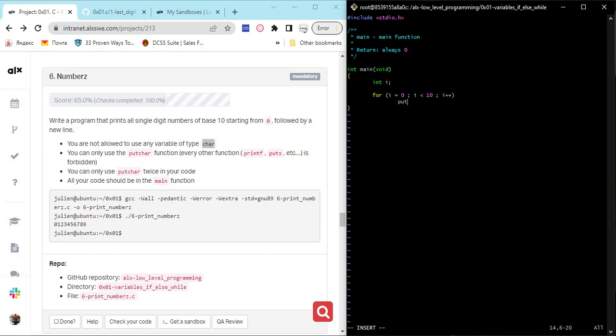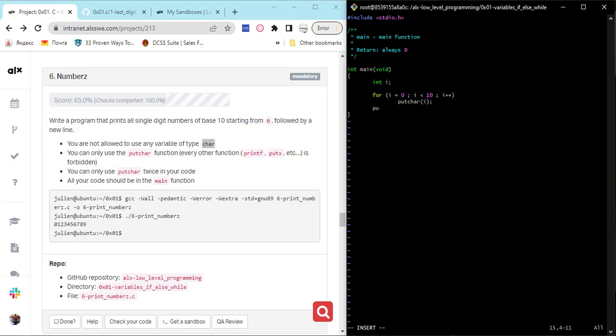So how can we do that? I can simply say putchar, right? Then i. You know, putchar is going to print what? The value of i, right? But since i here is taking a value that is a digit, it's not going to print it. It will definitely give us an error. Let me just run this first, before I show you the correct version. So then what again? Then a new line, right?